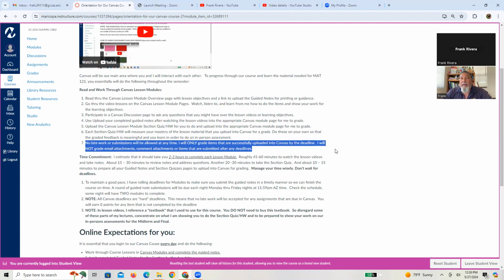I do give you 3 attempts to get your notes right. So if you're working ahead, you can make sure that they're right. You have all the information you need in order to get the quiz and the homework set, where you only have 1 attempt to get it right. So make sure you're working ahead and not waiting for deadlines. Because if time runs out, the deadline, 11:59, hits, and you don't have the assignment done, it's just a 0. So please be aware of that.